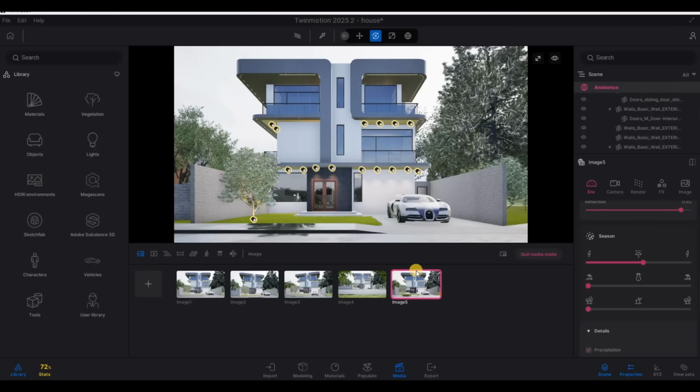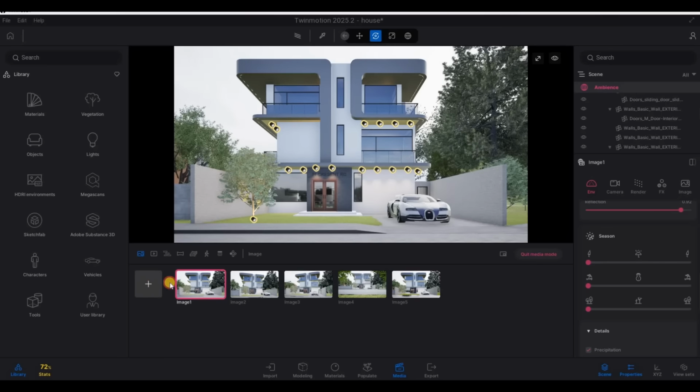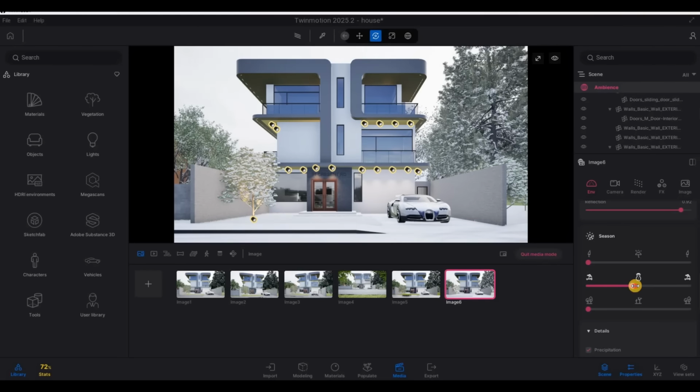Different season here, refresh, and then create another one, but with the snow. And then refresh on that.